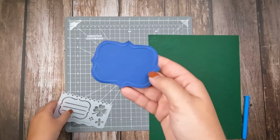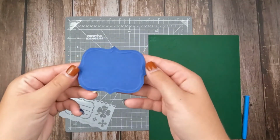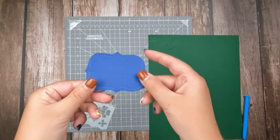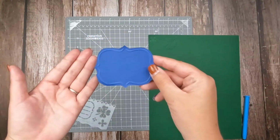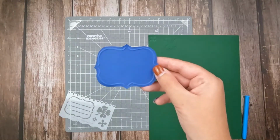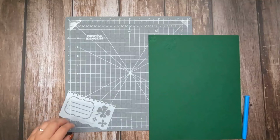I did it on some blue paper, so you can see my embossed edge, and then I gave it a little bit of a border and I fussy cut around it, and this will make a great journaling box or just a focal piece for an embellishment.